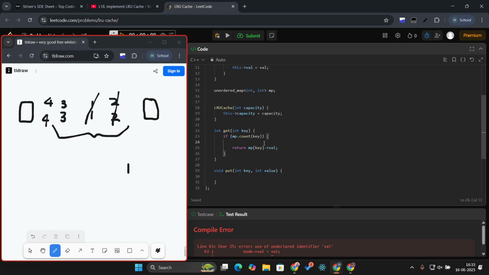Before returning, we will move to front the node, the MP key. MP key will represent a list node pointer to a node. Like if 2 got accessed, we want to move it to the front. Move to front will do that. Now, how will move to front work? Let's define it.